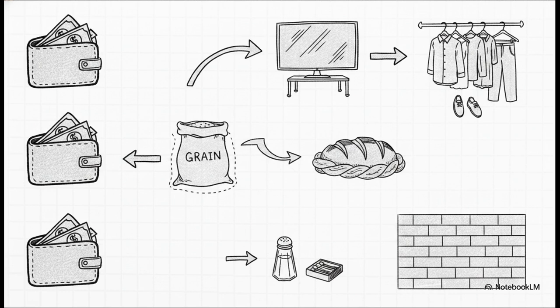For normal goods, like nice new clothes, higher income simply equals higher demand. But inferior goods are strictly income-driven in the opposite direction. There's an inverse relationship between your income and demand. Then we have the ultimate price-driven paradox, Giffen goods.